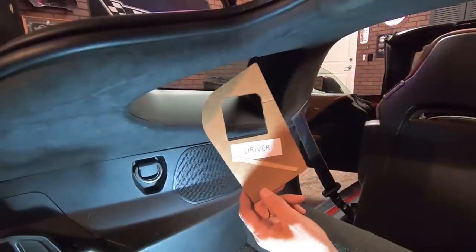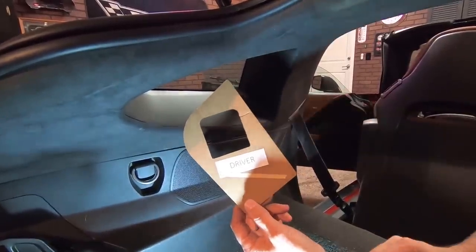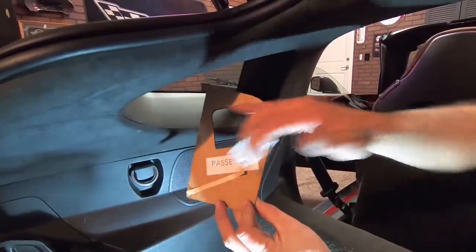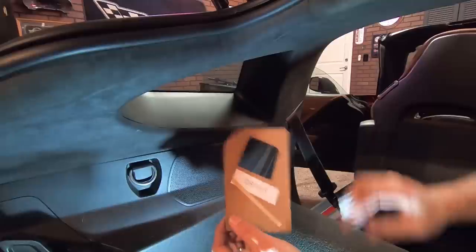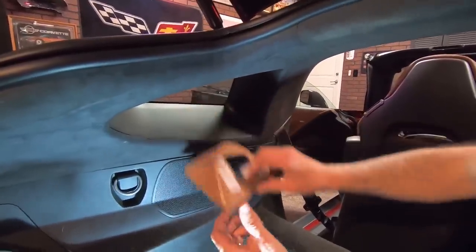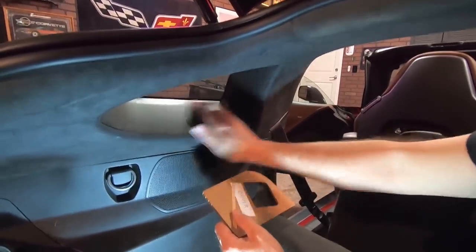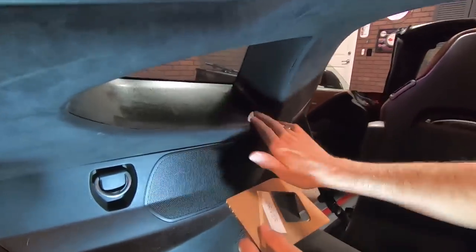I've got this template here that they provide, and it's dual-sided. One side is for the driver, the other side is for the passenger. They both have some sticky tape on here. So basically it's going to go up in here like so. But before you do that, you're going to want to wipe this window trim here. It's a windowsill. You're going to wipe that down with alcohol.